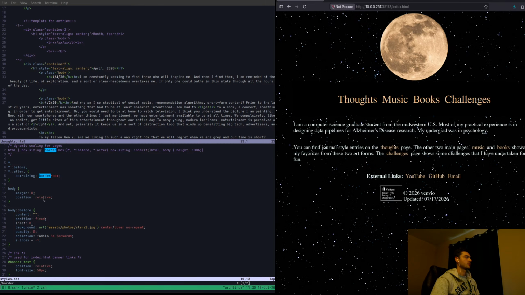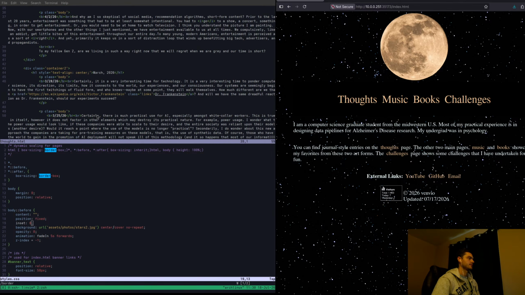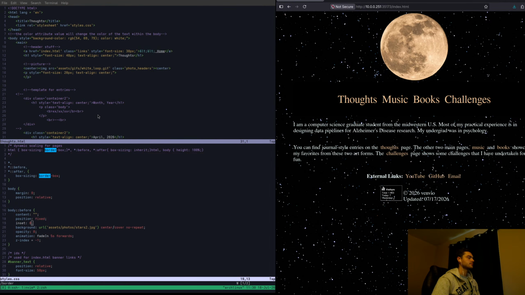So definitely looking a bit more dynamic now with the fade in. I want to make this smaller though.